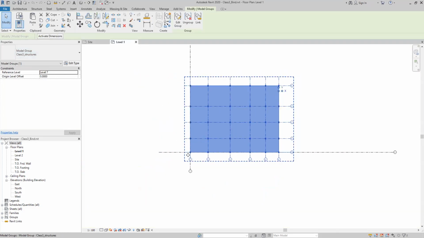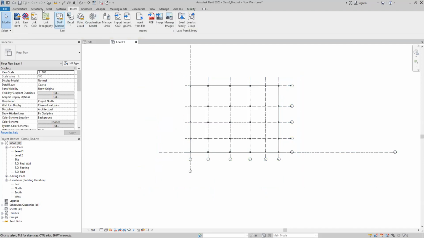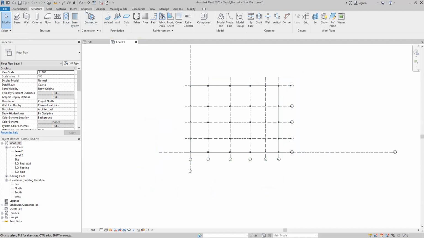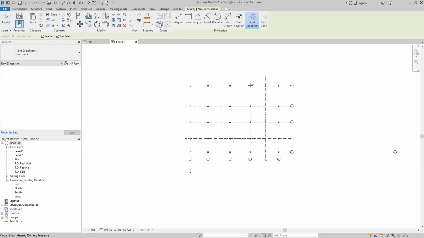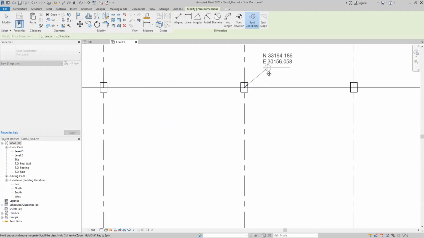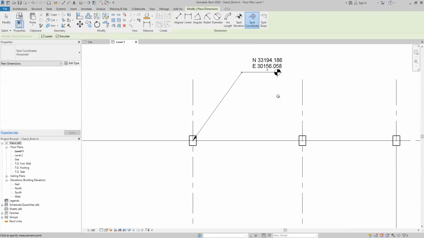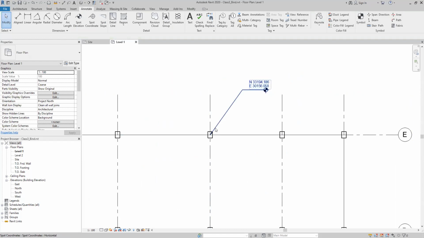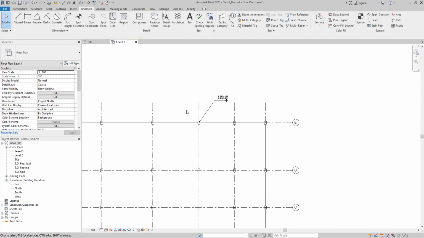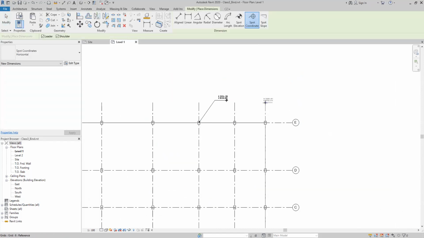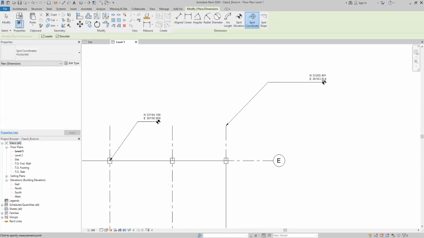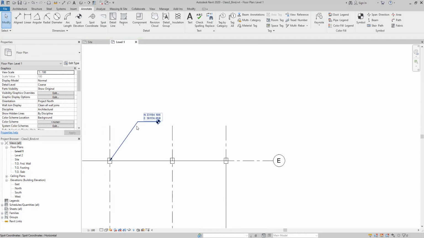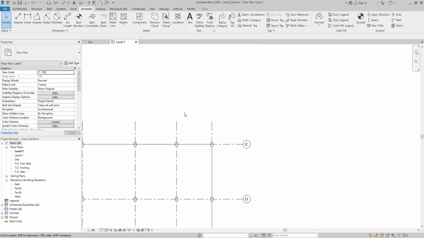So this is the importance of project base point and project survey point. So if you want to pick up any coordinates, you can do it here. It's for coordinate system, right? You see? We never set up any coordinate for this column when we did other projects, other file, right? We didn't do anything, but now you are able to pick up the coordinate for this column or these lines, whatever you want. If you want to do it, you can take this line's point, right? I think now you understand what's the purpose of this one.